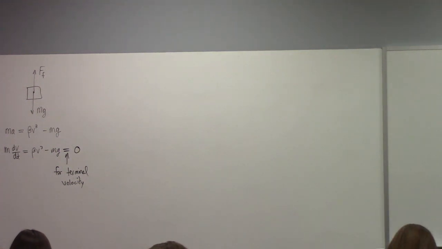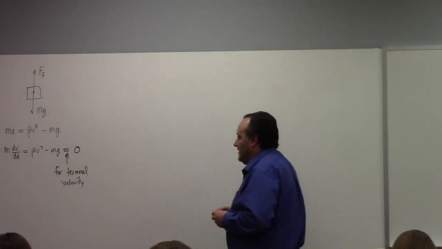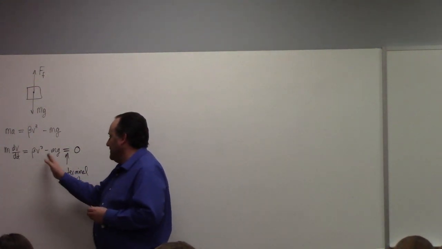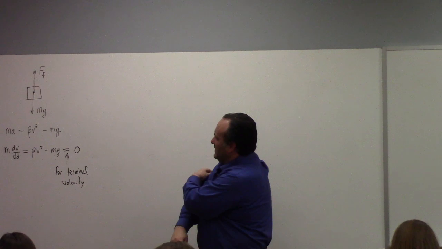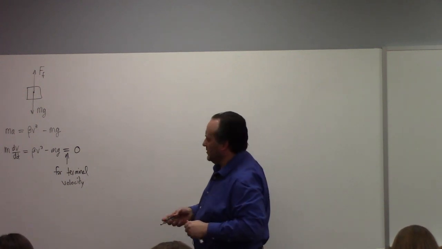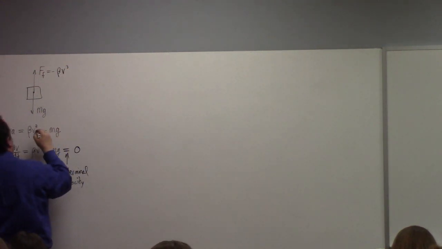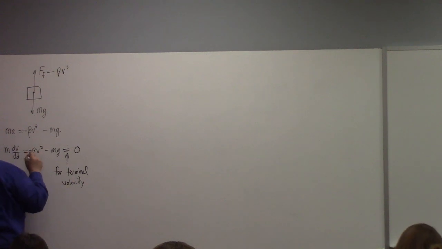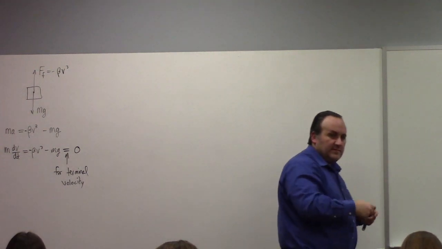Referencing the homework problem, it has the force of air friction as negative. If that's negative, would that make mg positive? Whatever equation you write down, it should be physically reasonable. So I think this is physically reasonable because, let me think about my equation for a second here. So I think in the problem, I'm given that that's minus beta v cubed, right? So I definitely need the minus in what I'm writing up here, so thank you. Now it makes sense because v is negative, so that's positive, which makes sense, right?